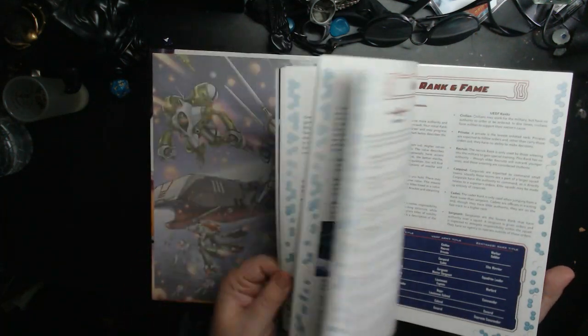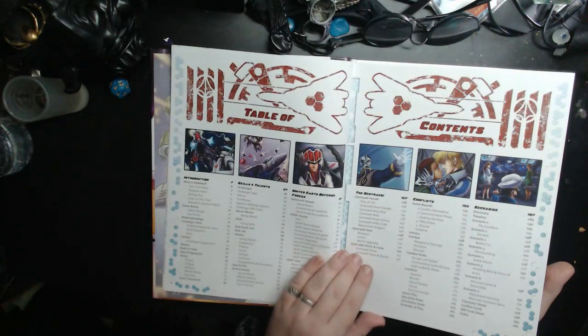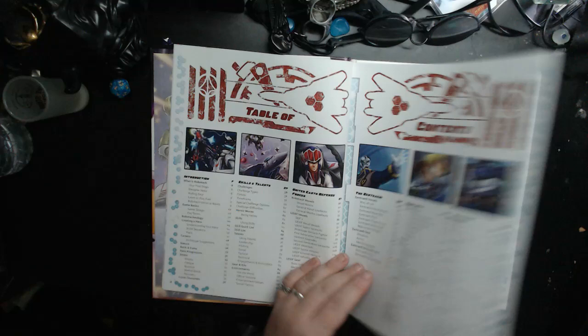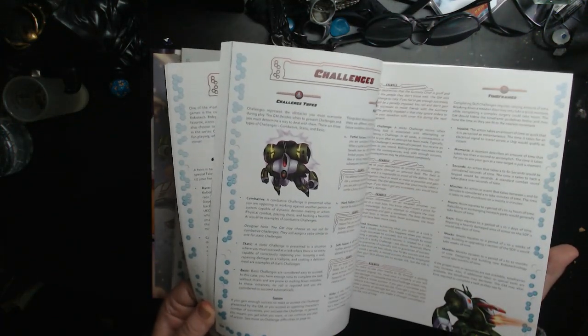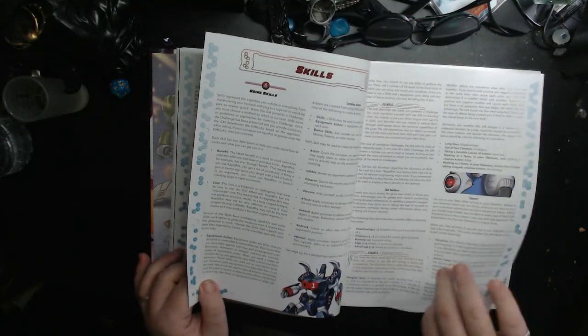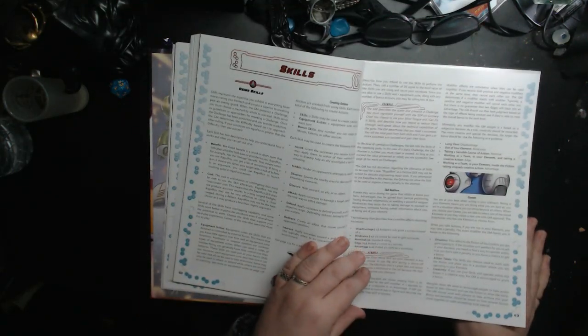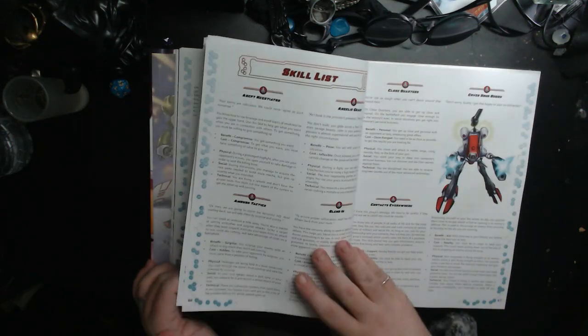Let's find some actual examples. Where's skills? Skills and talents. Page 58. Oh, I was already there. Isn't that great? Oh, I can't be bothered looking.